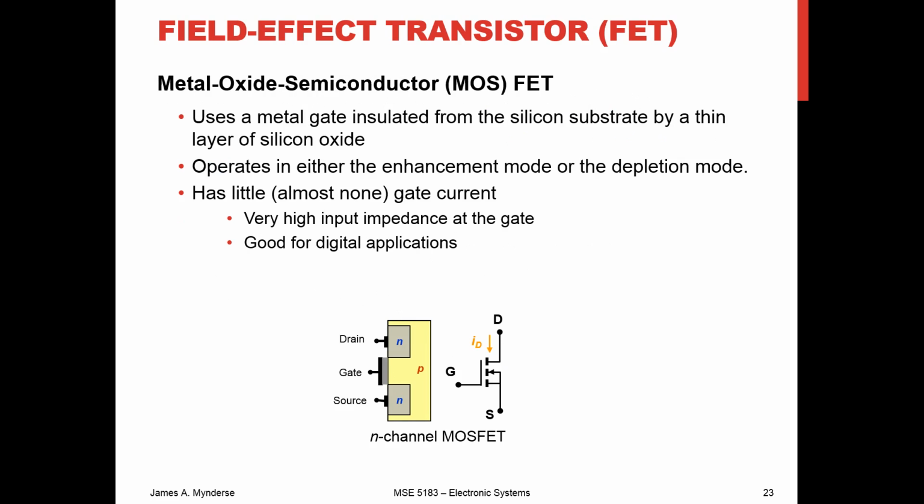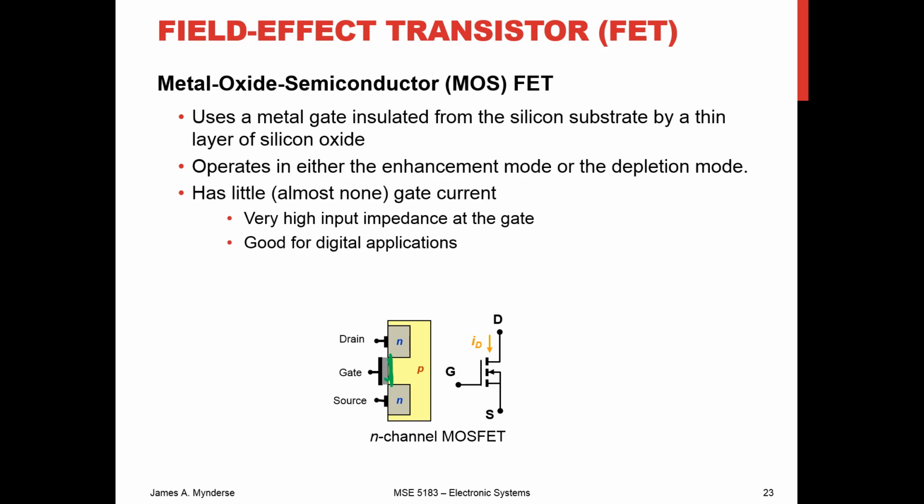In a MOSFET, again, here's that construction with the metal gate and the silicon oxide. And in this case, we can have an enhancement mode or a depletion mode. Enhancement meaning that it's going to allow current versus depletion mode, it's going to stop the current. But in this example that's shown here, this is an N channel. Again, as we apply that voltage, the N channel forms between the ends and then current flows.